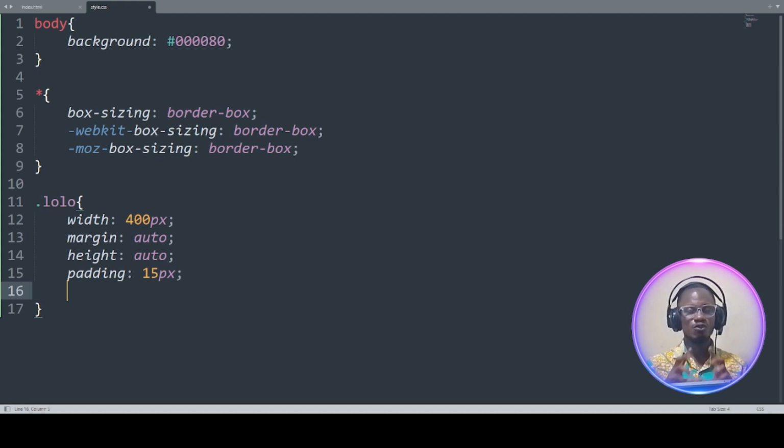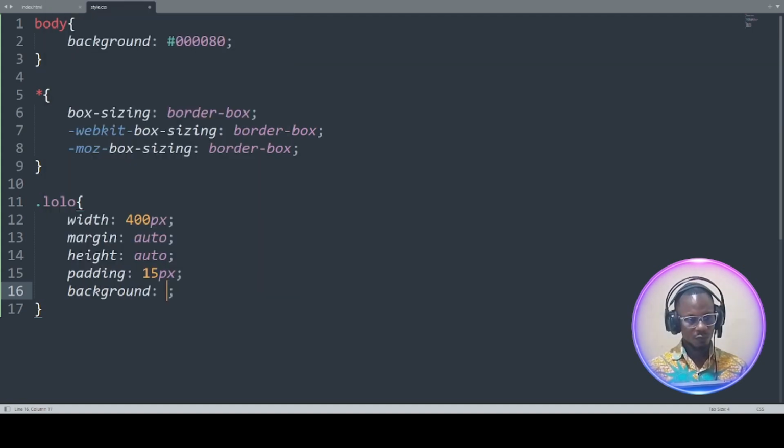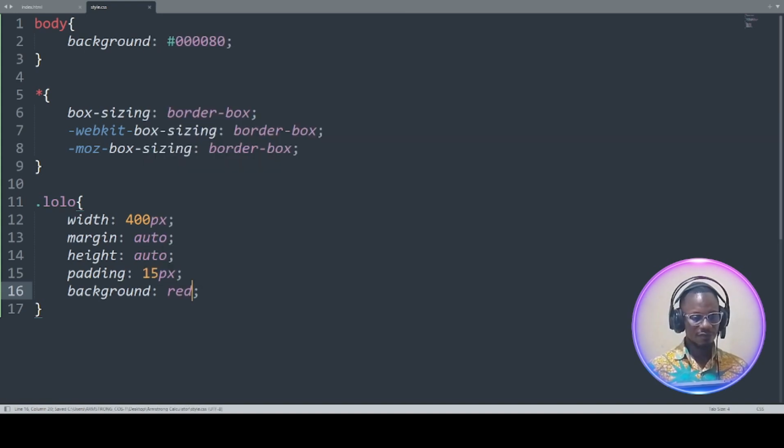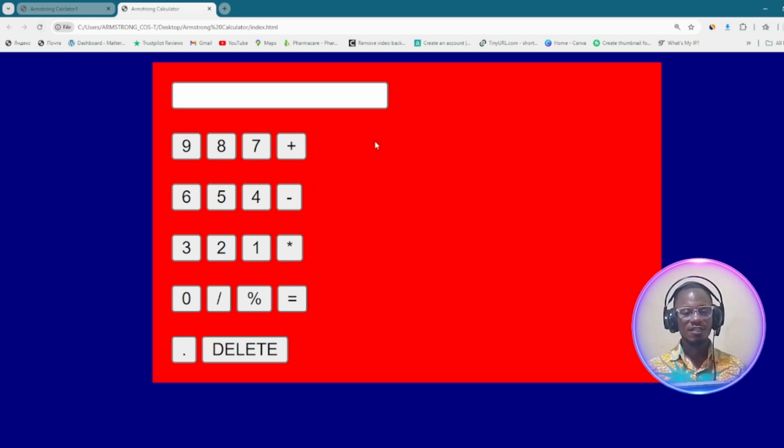The background color should be red. Save that, and let's go to our web page to see what we'll get. When I refresh, you can see everything is in the middle. How cool is that?